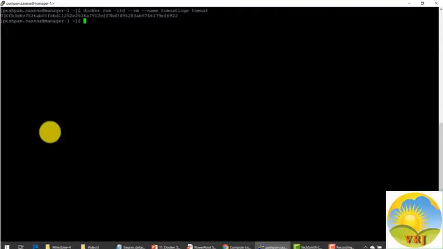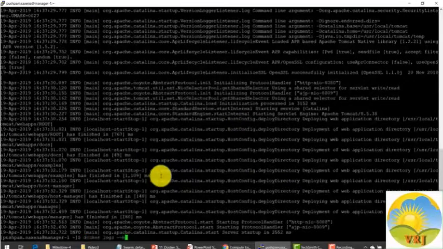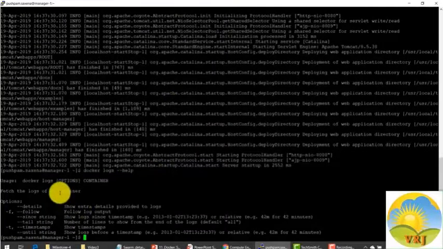Okay, so we will run a Tomcat logs container and check the logs generated by that container. Let's check other options provided by the docker logs command. I will run help for the docker logs command. Okay, we see the option to see the details using the details flag. We can follow the log output using the -f option. We can also filter using the since and tail options, and we can also see the timestamp.